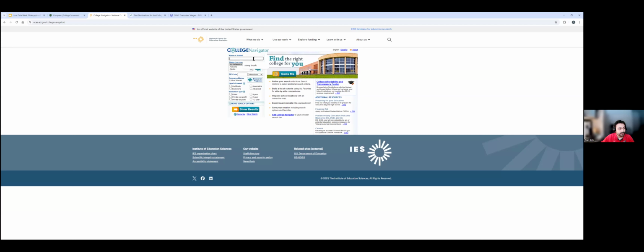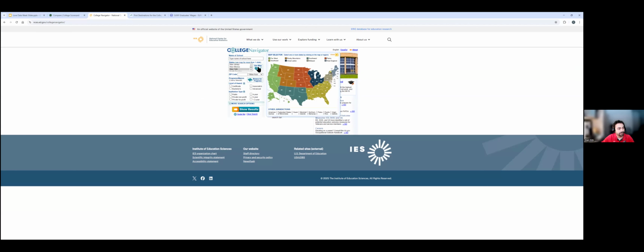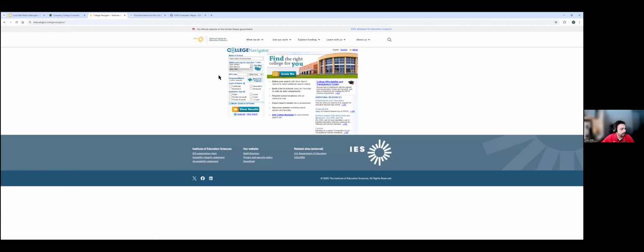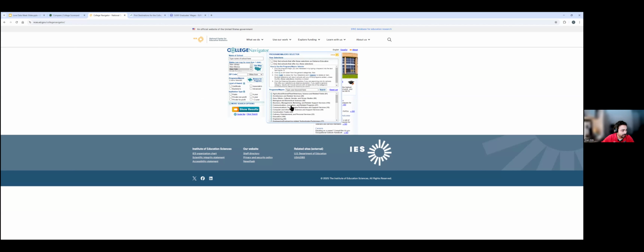So you can see here, you can search for a specific name of school, but for now, we will just go with, say, schools, once again, in New York. And just to demonstrate the map feature, if you click the map, it categorizes states by region. However, you can click and select any individual state on the map. And there you go. So now we're filtered on New York, and we can browse for specific academic programs.